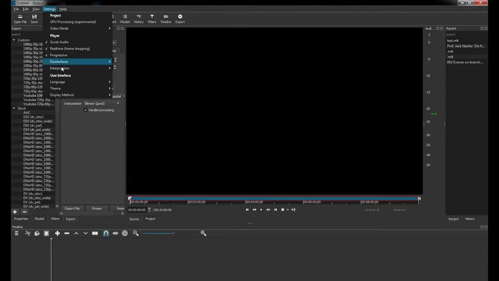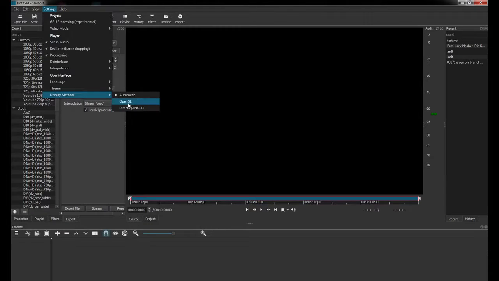The next thing you want to consider is the display method. I have this on automatic, but you can select OpenGL or DirectX. Now DirectX is going to make your CPU process the image or display the video, and OpenGL is going to make the graphics card, in this case an AMD graphics card, show the video.